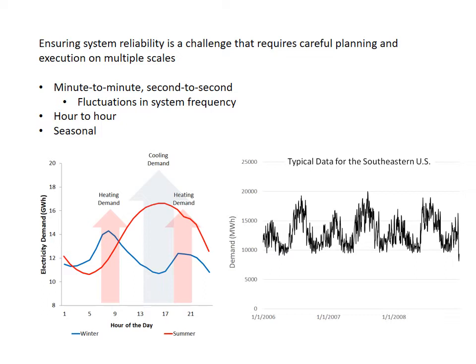And you can see, it looks like there's 3 years of data shown here, and you have two main peak periods of the year, winter and summer, with the bigger peak period occurring in the summer, and then two valleys. So in the spring and in the fall, electricity demand is fairly low. So again, we're requiring electricity producers to operate their generators in a way that makes sure that not only do we have electricity available on a minute-to-minute, hour-to-hour basis, but also that it's available during the right periods of the year as well.